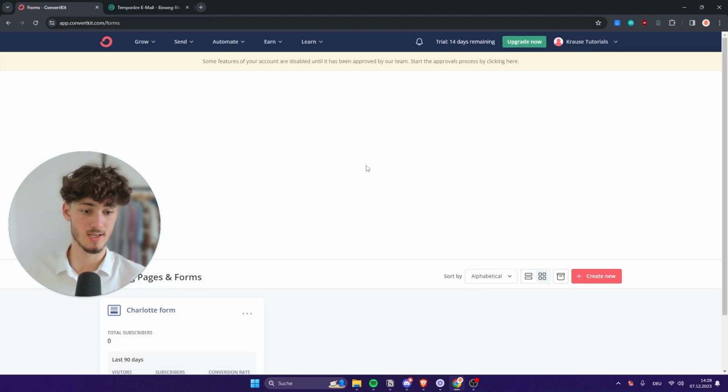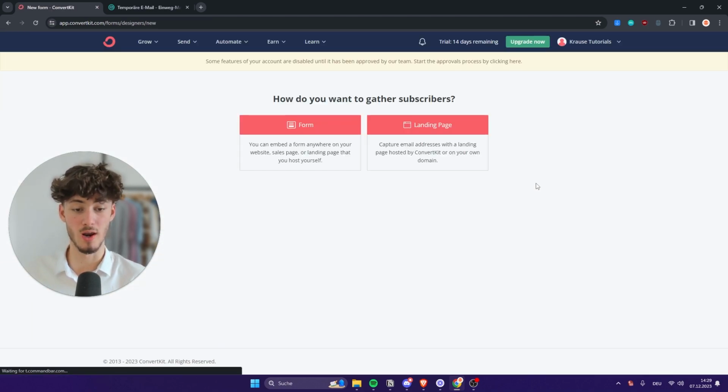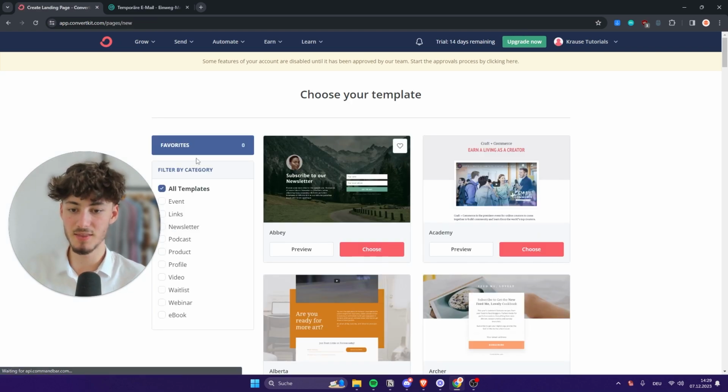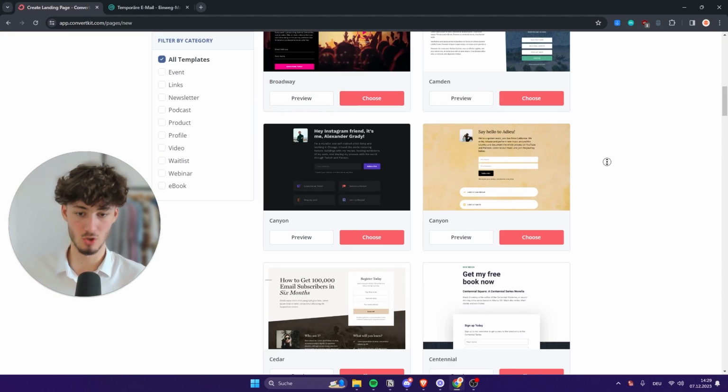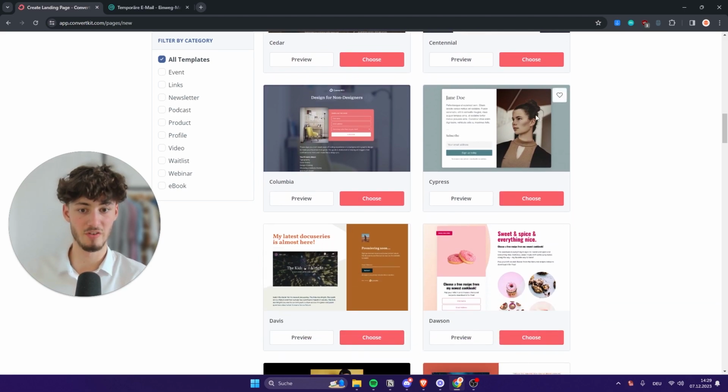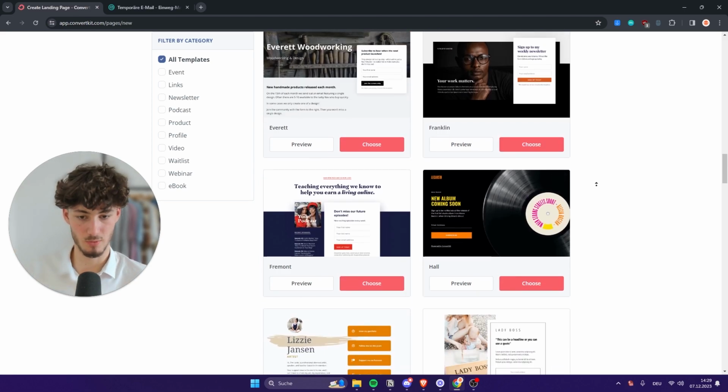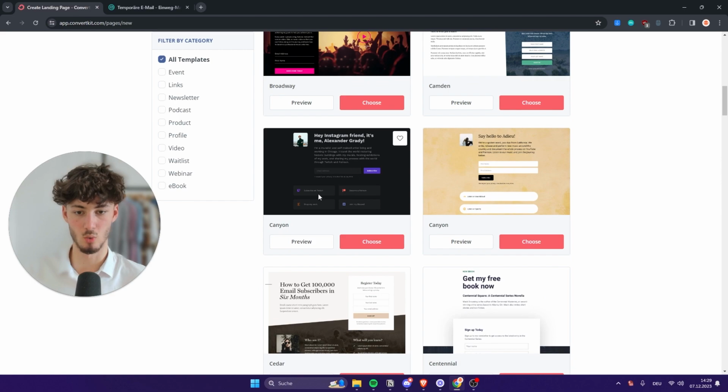And now we can actually get started creating a new landing page. So I will just select landing page right here. And this is basically going to be the same procedure all over again. However, with landing pages, these are actually going to be dedicated websites just for getting the email subscriber. So once again, go through the process of choosing the template that you like the most. For example, I will just go with, I guess, this one. I think this one does look really nice.